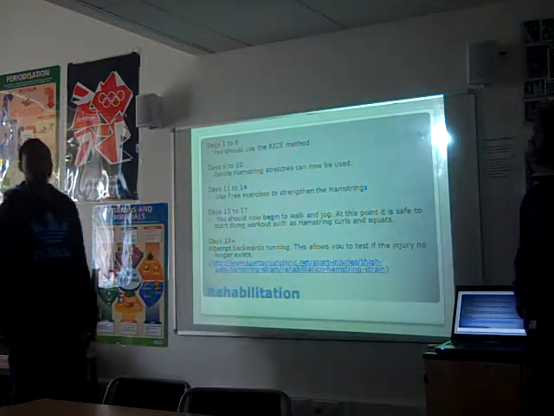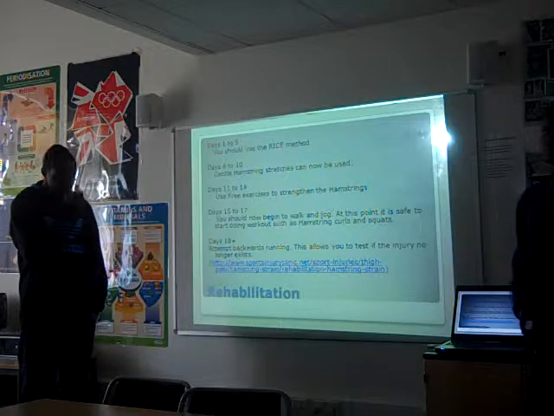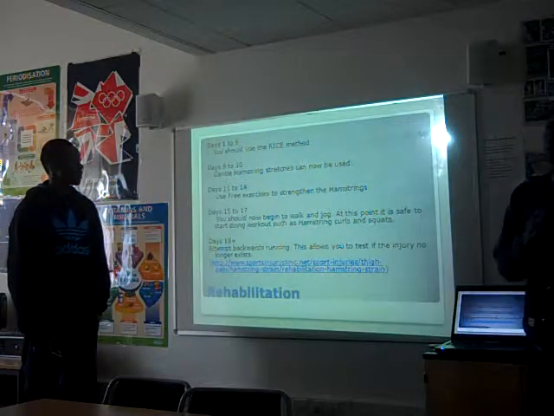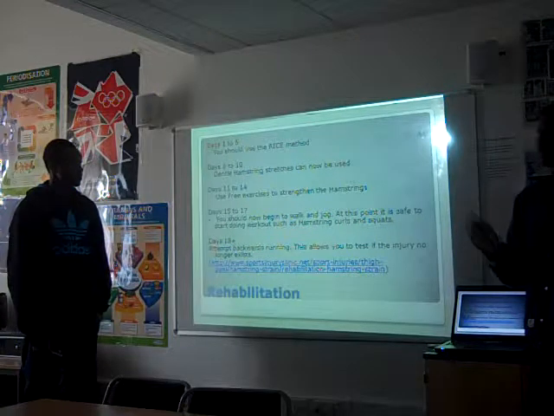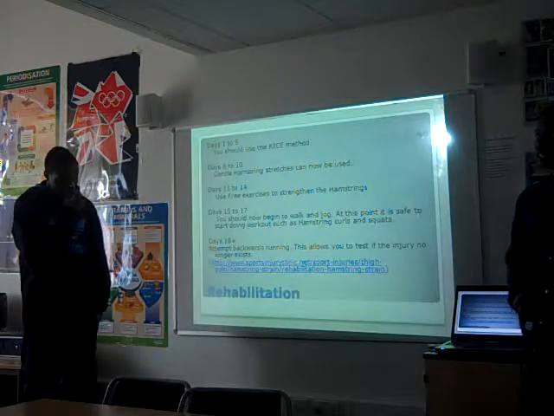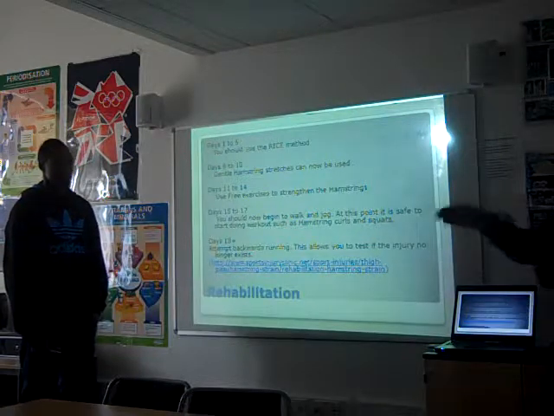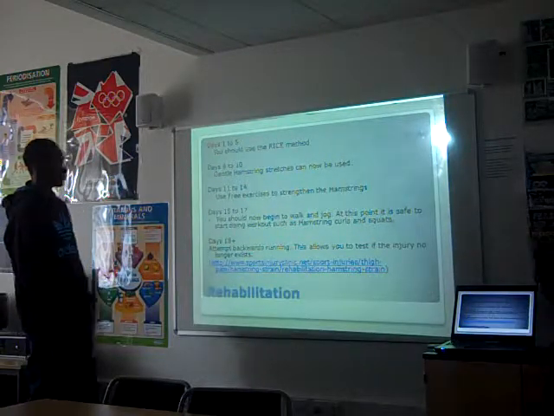Basically, days 1 to 5 is when you use the RICE method. If you have a hamstring injury, you have to rest it. While icing, you have to ice it every 2 hours, for at least 20 minutes. You also have to compress it and elevate it somewhere so you don't put pressure on that hamstring.